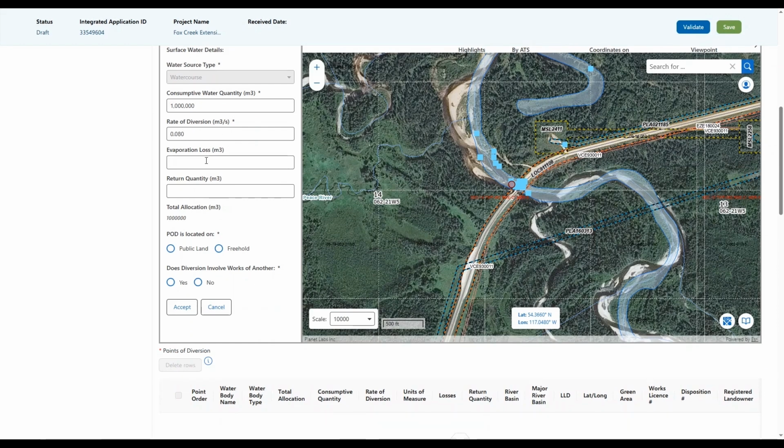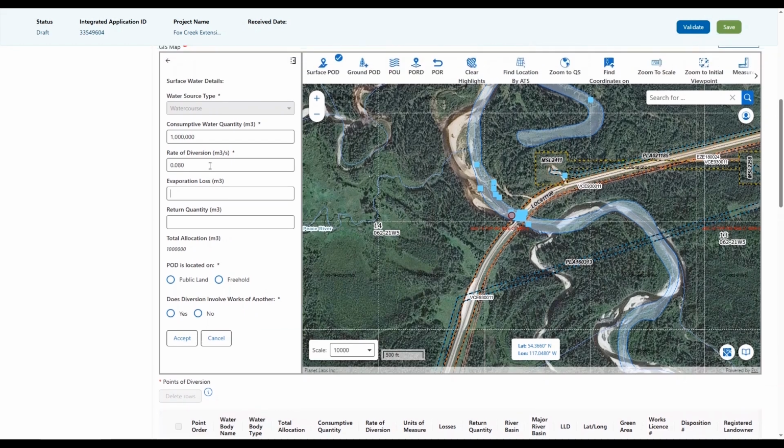Evaporation loss is associated with any water storage that is introduced in the system. Now, in this scenario, we will have a point of rediversion. I've calculated the surface area of those and the net evaporation loss, let's say 20,000 cubes, just for purposes of this scenario, okay?